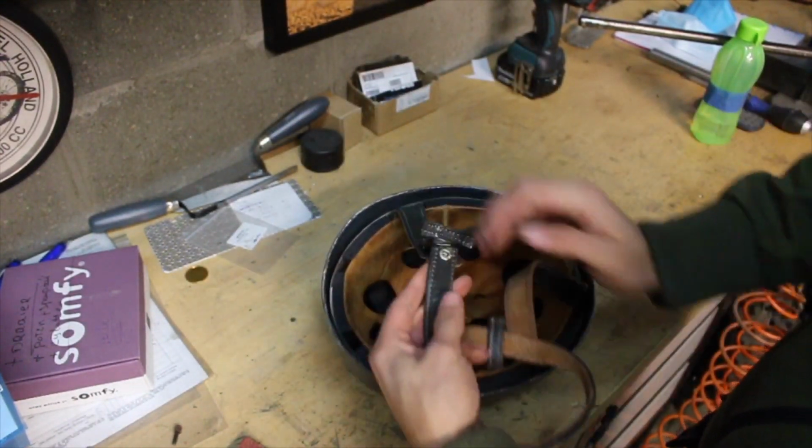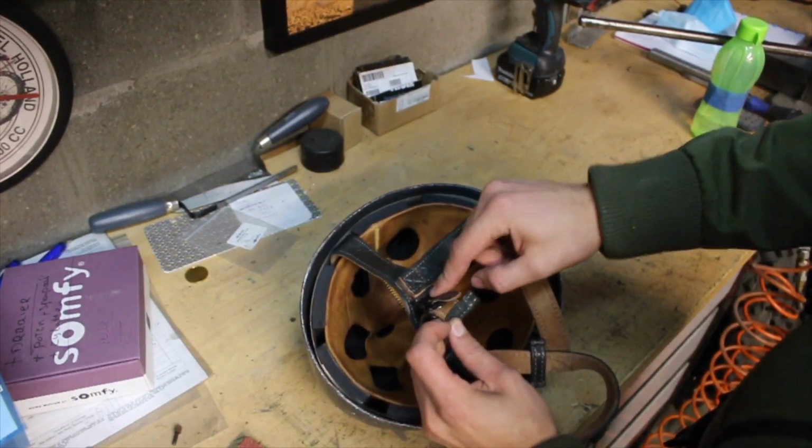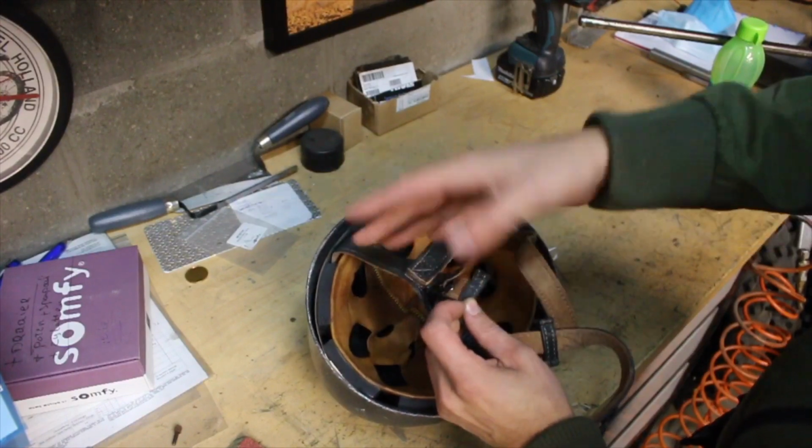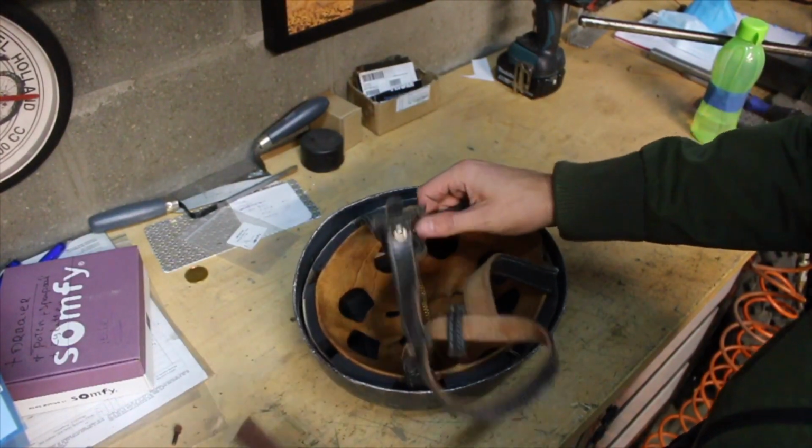Also, don't forget the small details, like the buckles and stuff like that, because if these are still brand new and the rest of the helmet is 80 years old, well, it looks 80 years old, then it's probably a fake. But yeah, let's get into this.